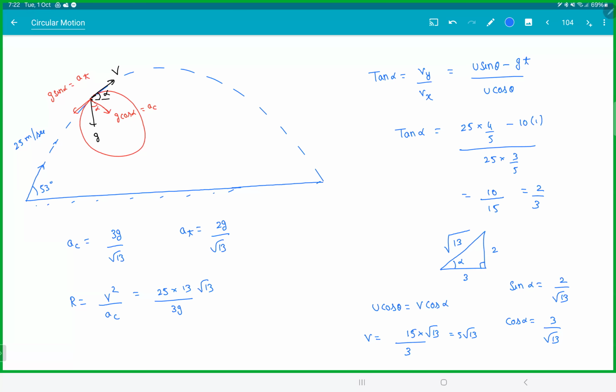If they ask you H max, that is the easiest one. Because at H max, what is the velocity? u cos theta, which you know. What is the acceleration? g. There's no tangential acceleration at H max. So that would be the easiest question. That would be a mains or a BITS level easy question. Find the radius of curvature at the highest point.